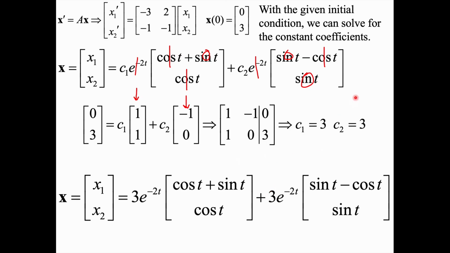So I hope this gives you a clearer picture of why textbooks say, hey, you take the real part, you take the imaginary part with regard to the eigenvectors, and you make the real solution to this system. Why is that the case? And why do you only have to focus on one eigenvector family? Well, all those things came together in this video, showing you that they really are saying the same thing and lead you to the one unique answer to this problem, which is really an initial value problem in a system.